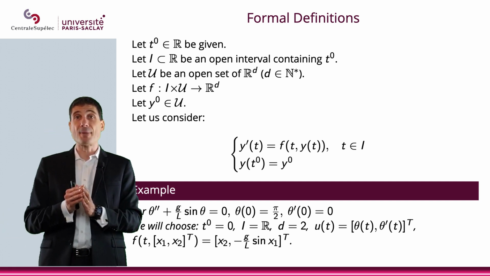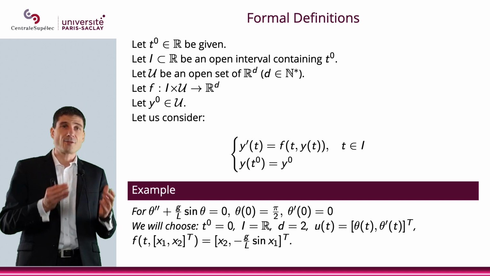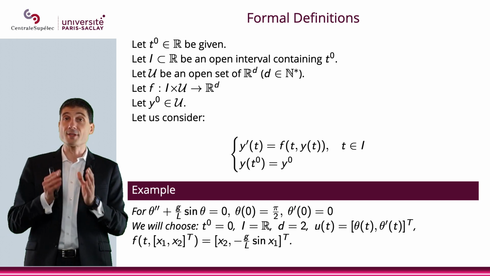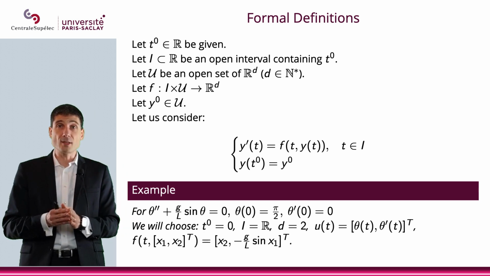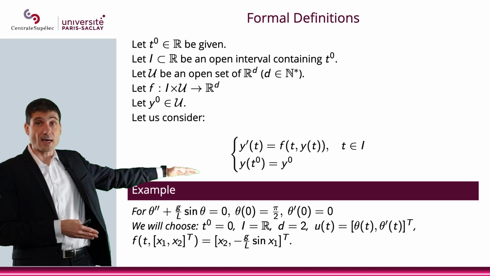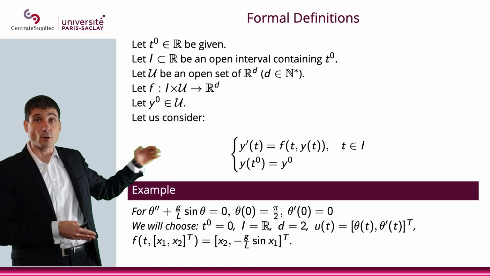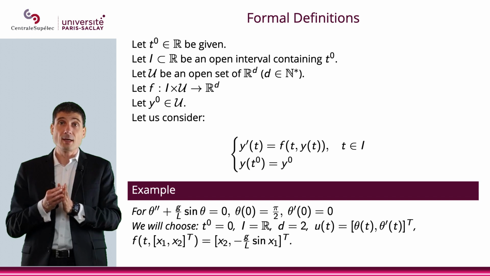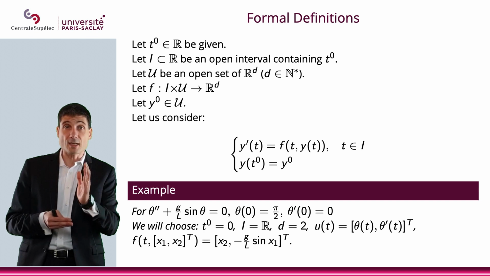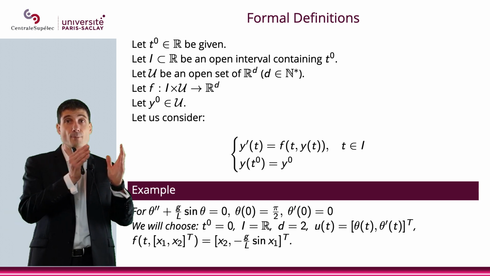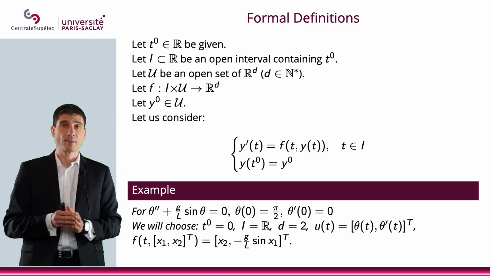Let's choose the pendulum equation that we described in the earlier video. We had theta double prime plus g over L sine theta equals 0, and that was the ODE. And the initial condition will be the position of that pendulum when I start, and that will be basically theta of 0 equals pi over 2. In other words, I have a 90-degree angle when I start the experiment. And the speed of that pendulum at that point is 0. So I give the position and the speed, that is theta of 0 and theta prime of 0.